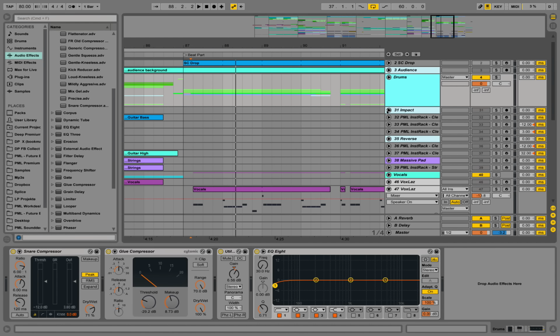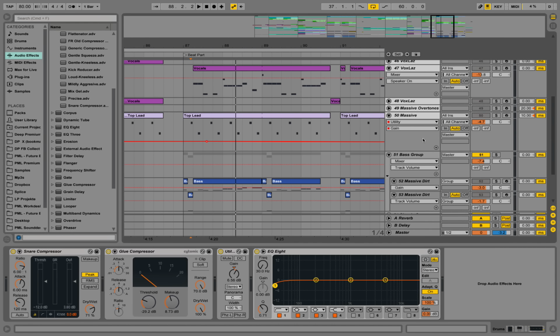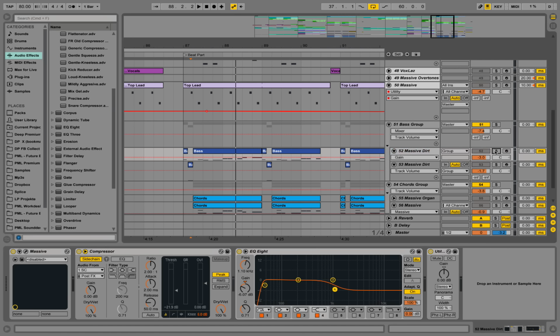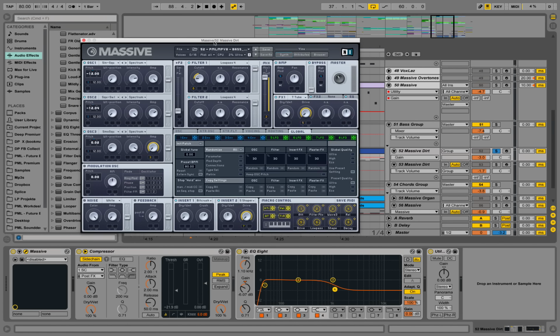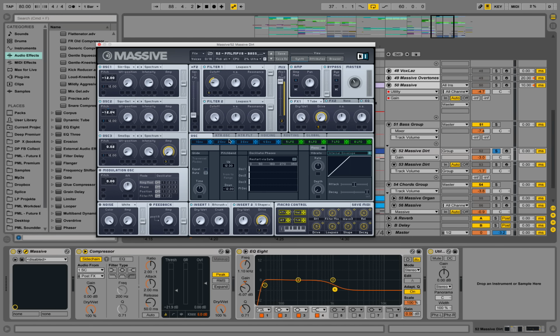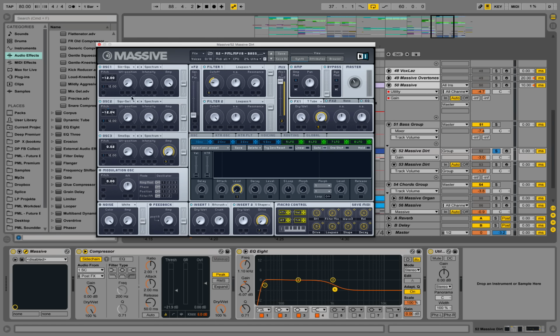Okay, if we go down, let's combine those drums with the bass sound. Go into the bass group to the first bass sound and activate this one. And this is now one of our Massive sounds. It's actually from the Future Bass Massive Preset Pack, Volume 8. Here you can see it's the first Massive Future Bass pack I made a while back. And the most important thing is we have sine wave for the deeper sounds, and we have a square wave and a smooth square wave playing.